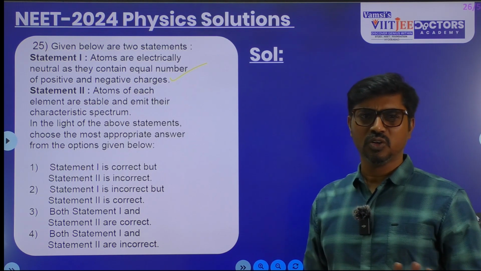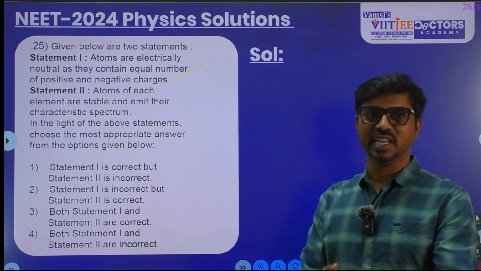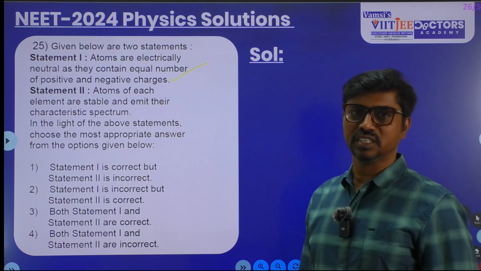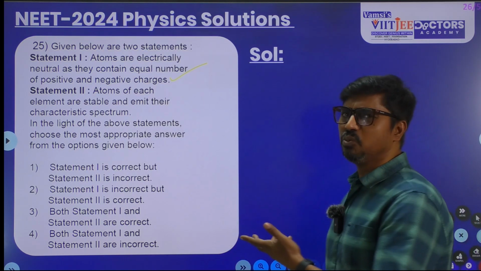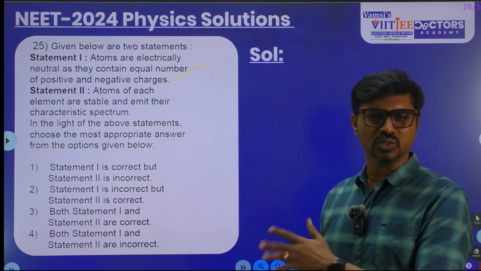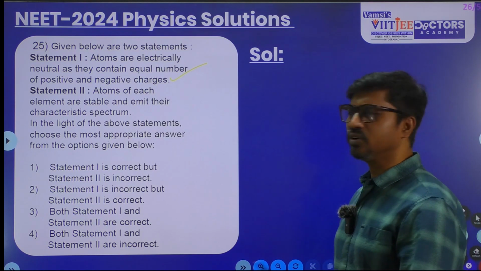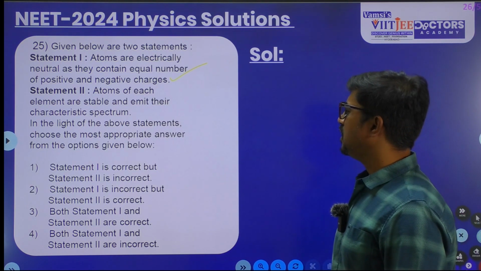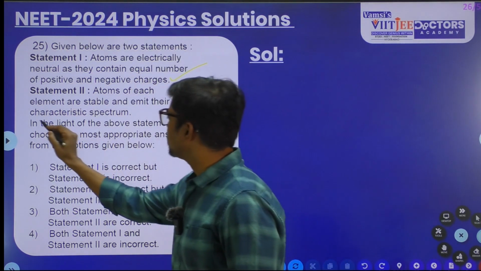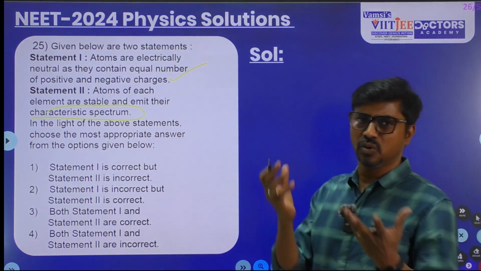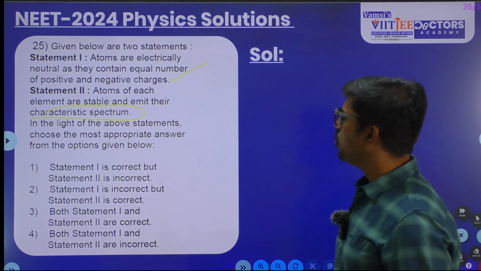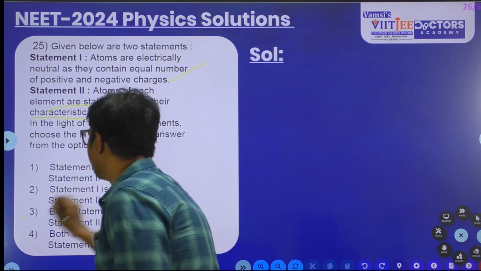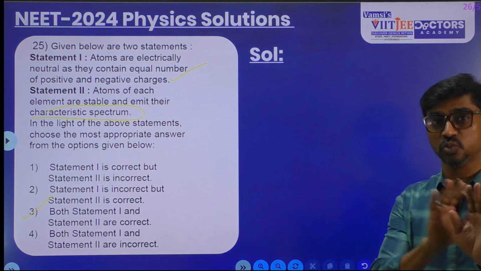But I don't think they followed the new NCERT textbook, first of all, because even in JEE Mains also, there are many questions which came from old NCERT. So we could expect the same kind of trend. That is number one. But if it is not stable, what will happen? It is nuclear reaction. We are not talking about nuclear reaction here. According to my opinion, there is no confusion. They are unnecessarily spilling the beans. It's a very straightforward question that way. We are not dealing with stability of nucleus here because it's about characteristic spectrum. If you look at the statement as a whole, this is perfectly all right. So I'll go with this. Statement A is correct. Statement B is also correct. Both the statements are correct. Answer 3 is the best option, and I'm sure students would have got that.